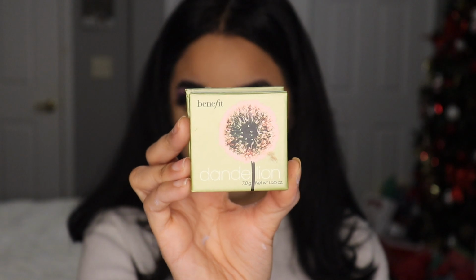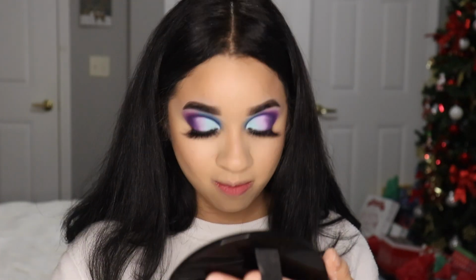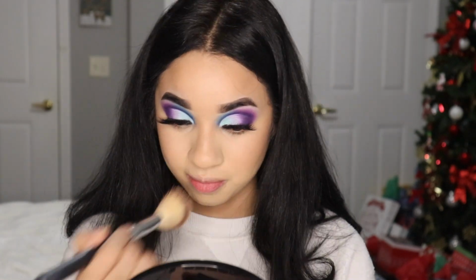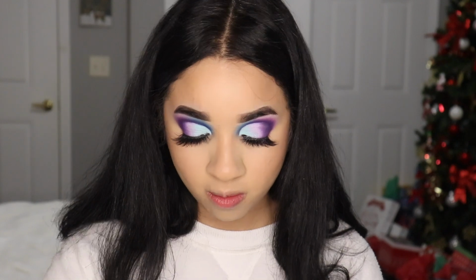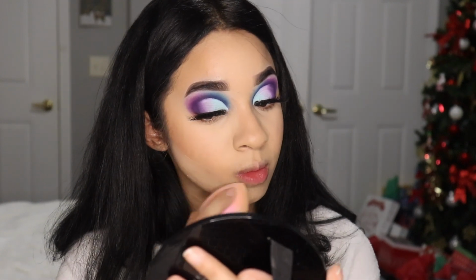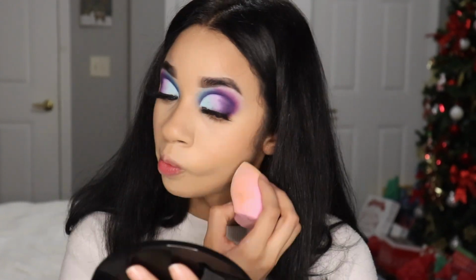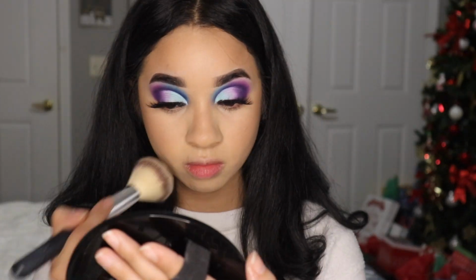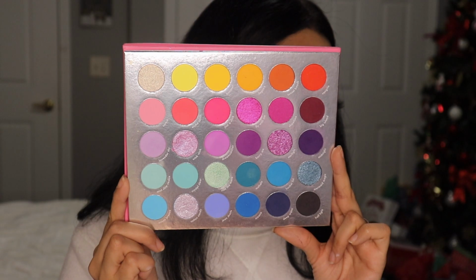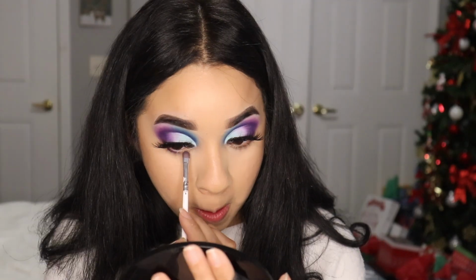Then I went in with the Benefit Cosmetics Dandelion blush. This is just going to add a nice rosy flush to our cheeks. It's really pretty. Then went back in with the Collab powder just to carve out my cheeks really quick. I just wanted to make sure that everything was looking good. Then I just keep that on for a couple of seconds and just wipe it away with the Morphe powder brush.